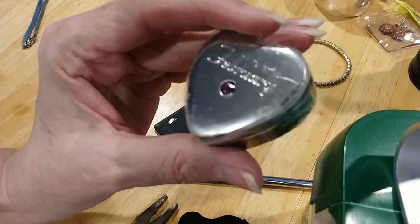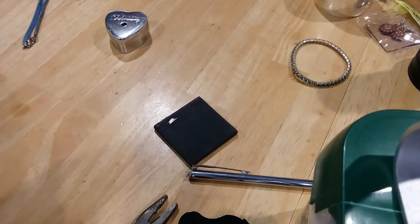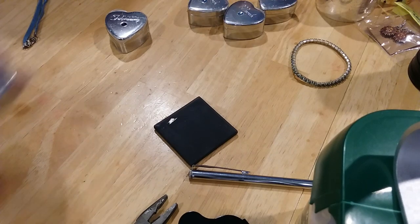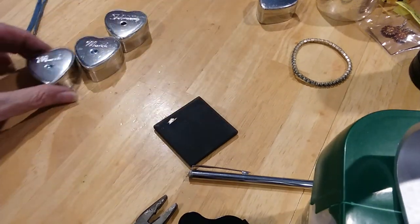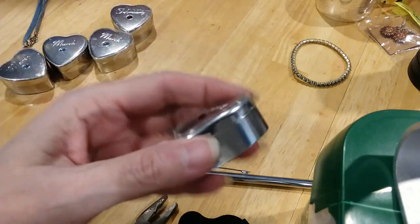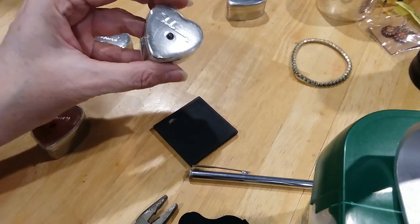We have some more of these. We opened one up — they're black velvet inside, a little trinket box. This one's for February. I don't want to take the covering off all of them. This one's also February. Is that a scratch on that one? This one's March. We have two March — three Marches. There's a giant January and a January. That's your garnet. March is your aquamarine, I think. February is your amethyst.